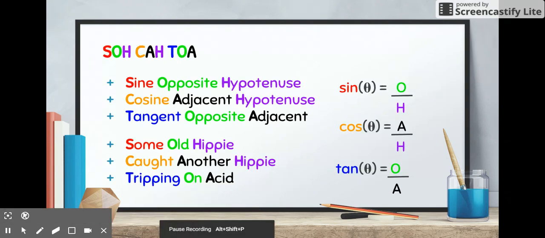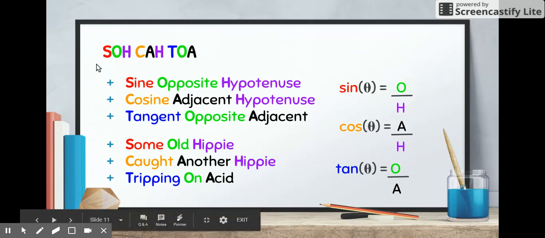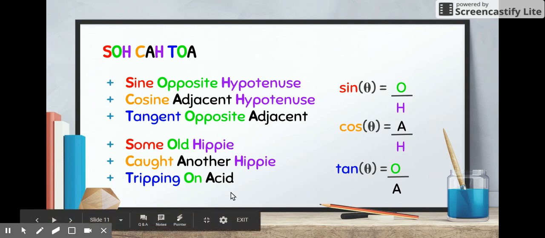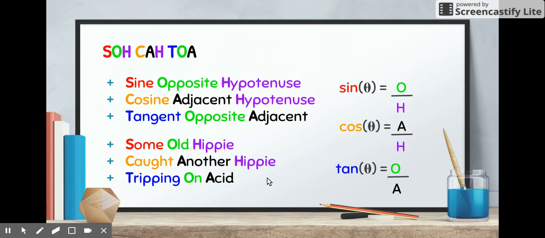So here's just a bunch of color coordinating. If this helps you, it may not. A lot of people like to think about SOH CAH TOA. And so oftentimes when I was in school, I would just literally write down SOH CAH TOA on my paper just to help me remember: sine, opposite hypotenuse; cosine, adjacent hypotenuse; tangent, opposite adjacent. And so we have it color coordinated here. This was a story that my teachers taught me when I was in school to help me remember. I am not advocating for this at all, but it may help you remember SOH CAH TOA.